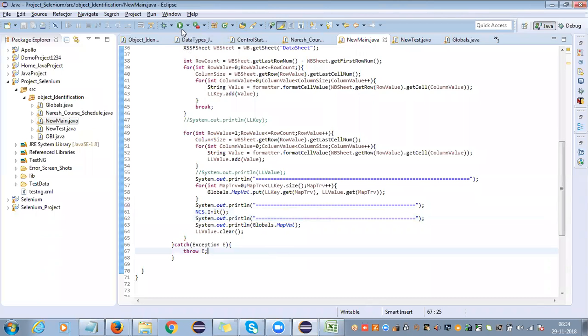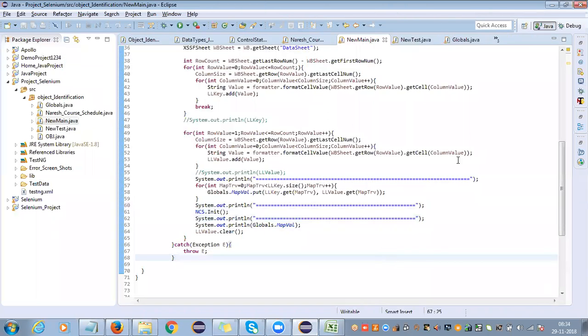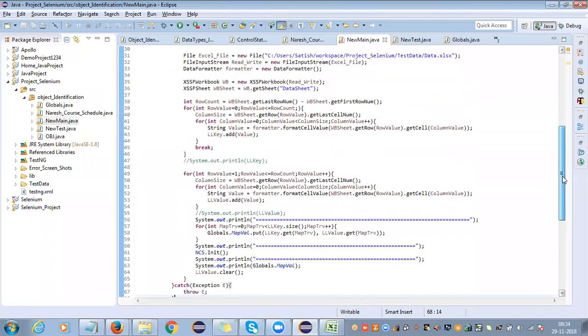I'm just running this one. Actually, in the initialization class, it already has the data, right?